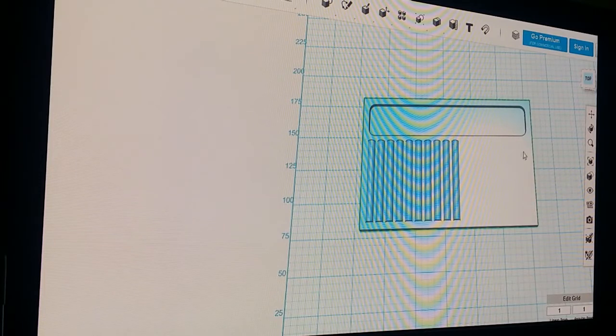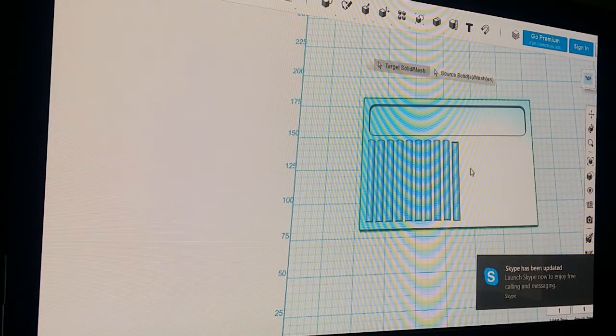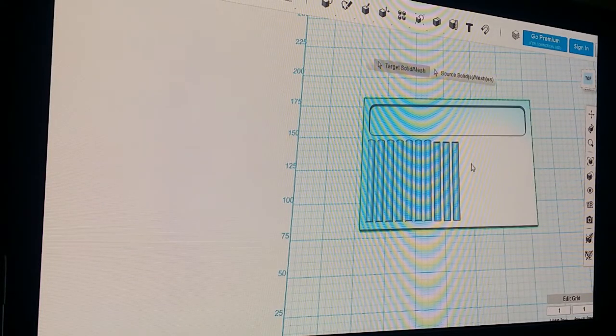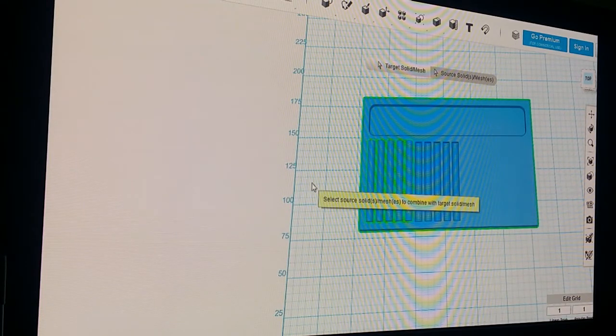So anyway, now all you have to do is, like you did before, use your subtract. So you go up to your combine menu and hit subtract, or use the close bracket like I like to do. Hit your original, hit what you want to delete, hit enter, and you just keep doing that. Close bracket, board, pinning tray, enter, close bracket, click the board, click the trough, enter. I think you might actually even be able to hold down shift and select all of these, and then hit enter, and you can. Yep.